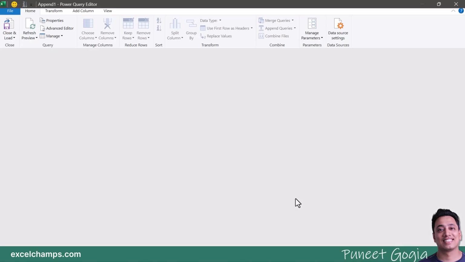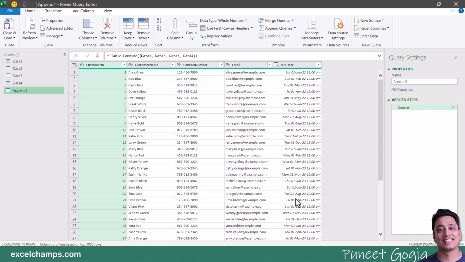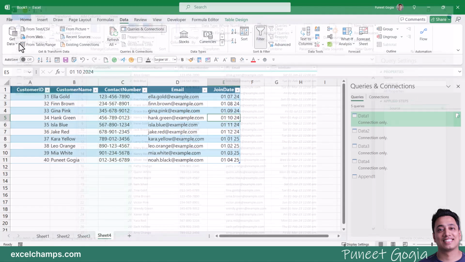And yes, I have all the data from 4 tables into one single table. Yes. And now before doing anything else, let me load this data back to my workbook.